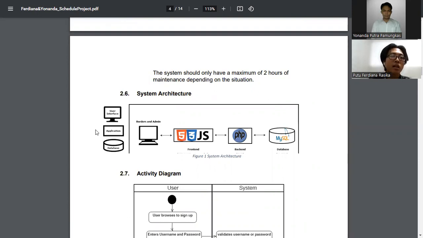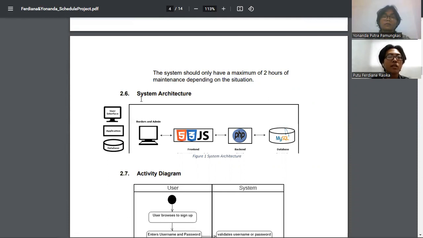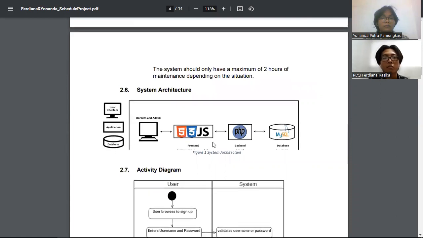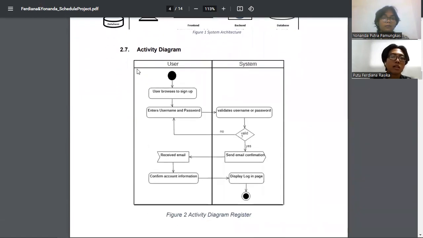The application layer is also known as a web-based application that helps to control communication between user and database. Okay, the last one is the database layer. The database layer consists of technology that gives the project the ability to store and retrieve data from the user. Okay, the next one will be explained by my partner.